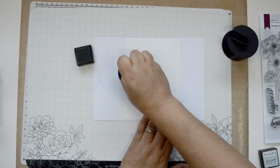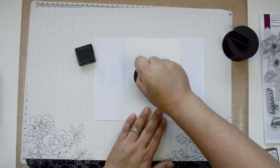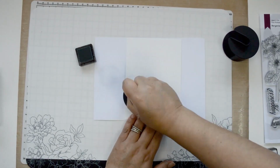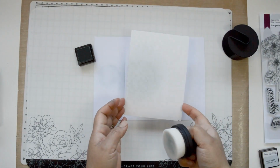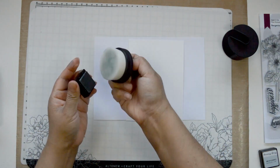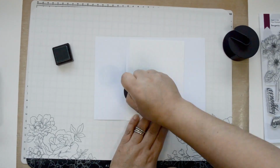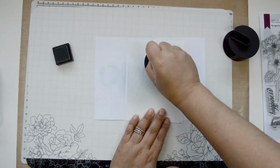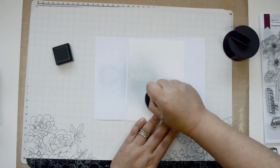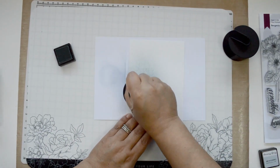You're going to see that I've placed a paper underneath my card panel so that when I start blending the ink into my panel, I don't create a harsh line that the ink produces when it sits at the base of the brush. So it's always a good idea to start your blending outside of the cardstock. You're going to see that I'm going in a circular motion, and I'm not going to cover the card.